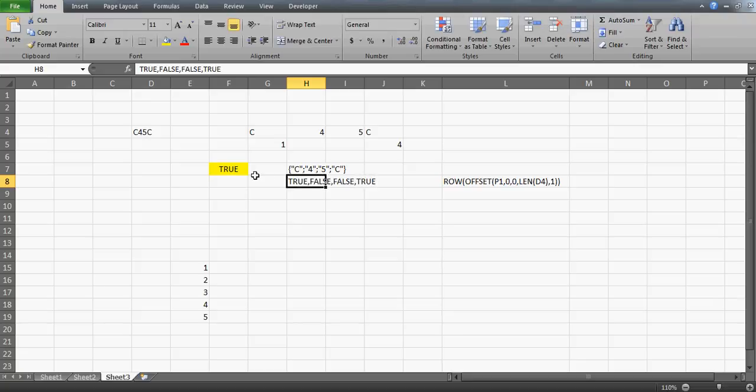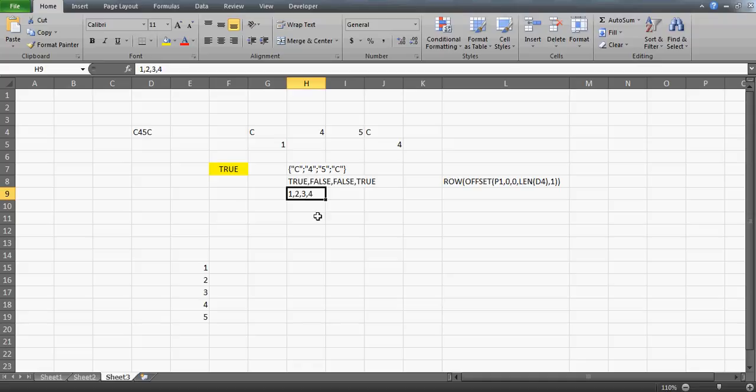So once you got that, we have now got them converted into true and false. Now what next? The next thing is very, very important. Now you would like to get the position of C, as I was telling you, we would like to see where C actually exists. To get that, you need to again form an array using this functionality, so that you can have a different array with the numbers 1, 2, 3 and 4, and then multiply them together.